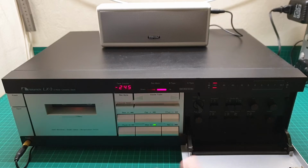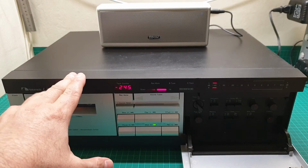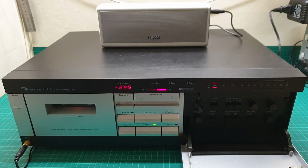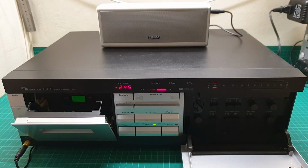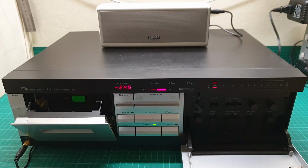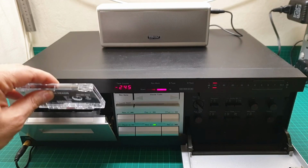And when you are playing it, the noise is a little bit lesser, but it is still making a knocking noise, and it's embarrassing really for Nakamichi. The idler tire has been cleaned thoroughly, and every component here has been cleaned thoroughly: the pinch roller, the capstans, the heads, everything around there.